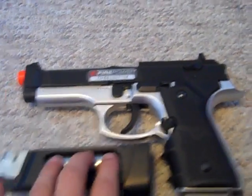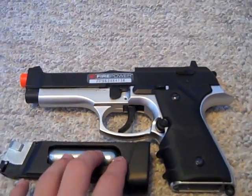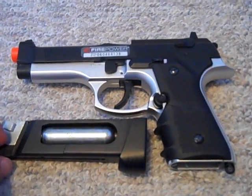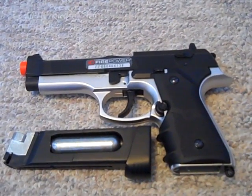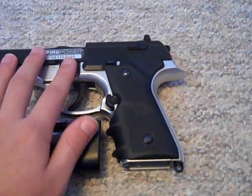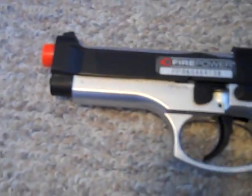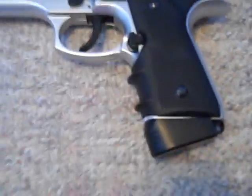It's really underrated. People say it's crap and say don't buy any guns from like Dunham's or anything like that because they're crap. If you can find the right ones, they're pretty good. It's a good deal if you can find it. So, I guess that just about wraps it up. By the way, it does have a fixed top, but it's overall great, as you can tell from what I was saying about it being deadly accurate. But I think that just about wraps up the review of the Firepower M9 non-blowback pistol. Thanks, guys.